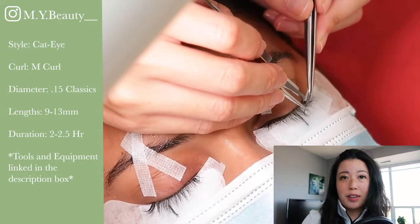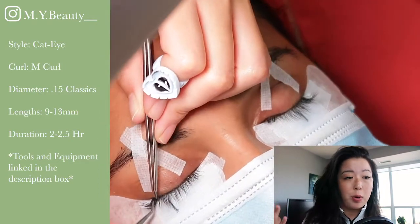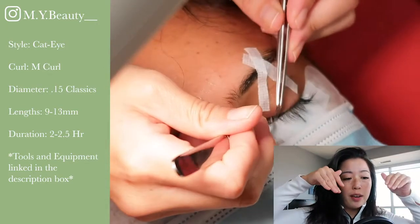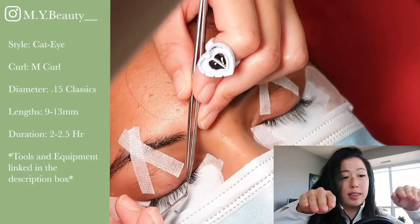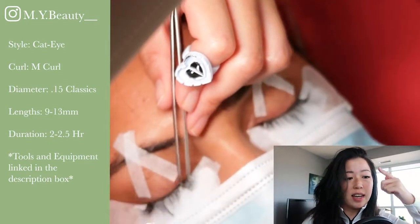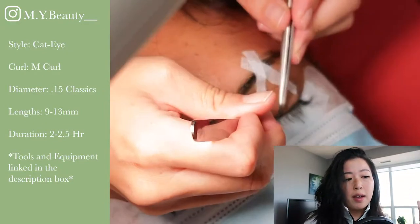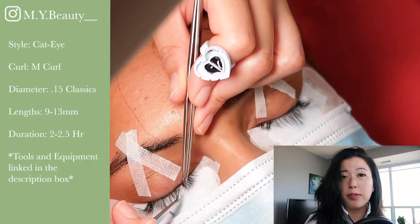So when you're using M curl, I actually really recommend this curl for people who have flat lashes or lashes that go downwards. I've said this before, but a lot of Asian eyes like myself have eyelashes that go downwards like this or out like this, whereas a lot of other ethnicities have a very curly eyelash, where C and D curl are pretty good at attaching because of that natural curl. With M curl, anybody can get M curl. It's not just for people with flat lashes.